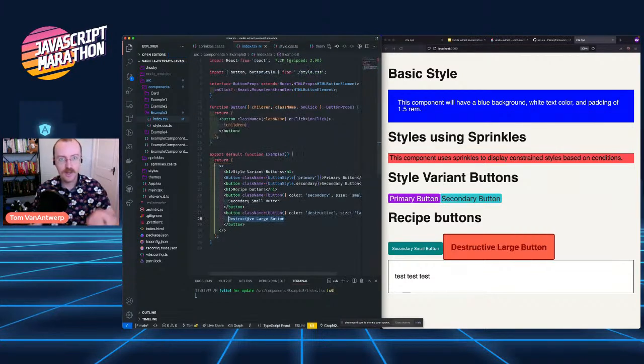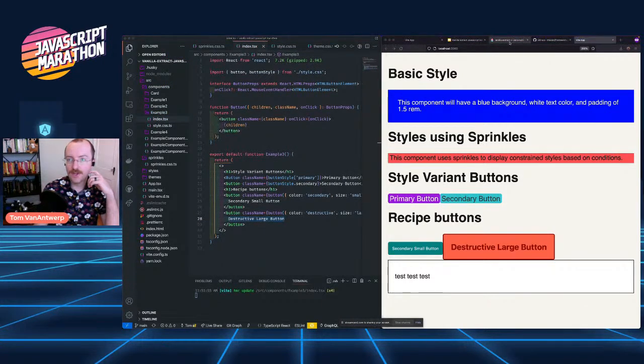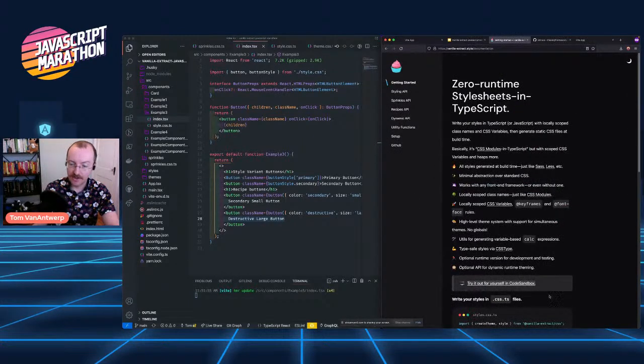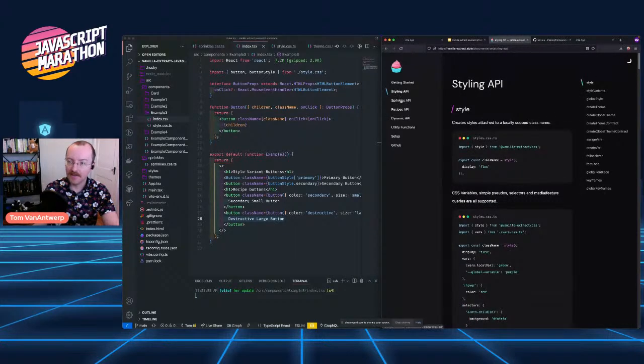All right. Feel free to check out the docs for vanilla extract, where they go over in probably better detail than anything I did all of the fun things that you can do with vanilla extract, going more into some of the philosophy and the different APIs available. There are plenty of functions that I didn't cover that would be useful if you really want to adopt vanilla extract or just try it on a project.